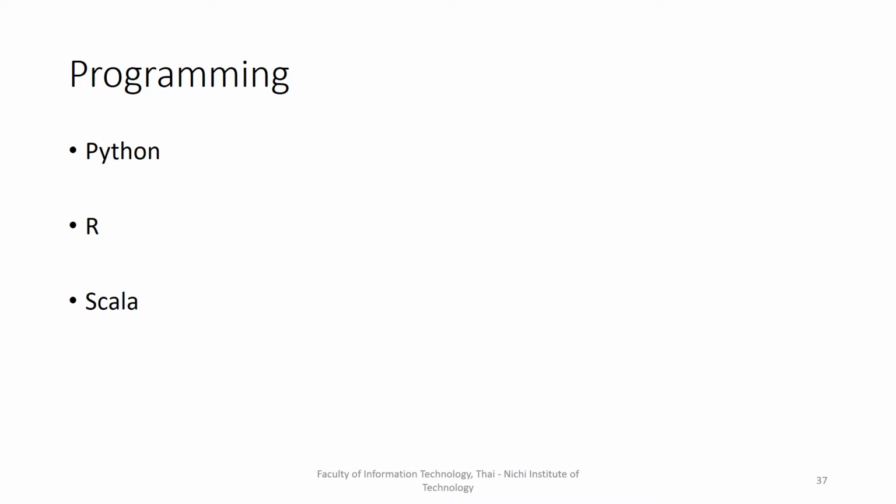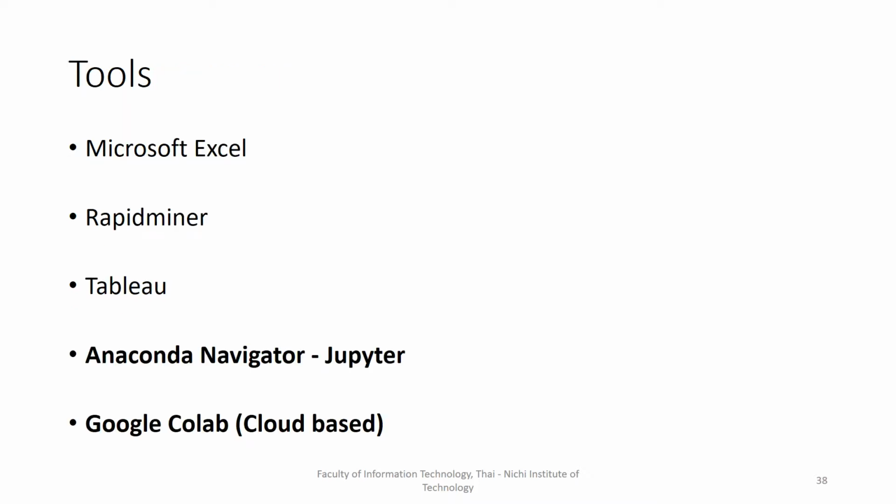So the tools we need to be familiar with for data science projects are Microsoft Excel, RapidMiner, Tableau, Anaconda Navigator for Jupyter notebooks, and we use Google Colab as well. For Anaconda Navigator and Google Colab, I will give a special lecture or tutorial on the installation and the usage of these IDEs.